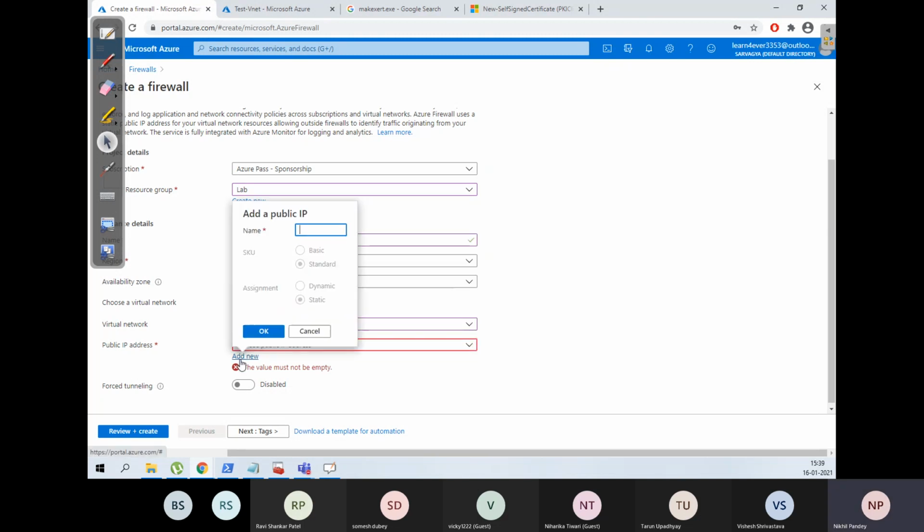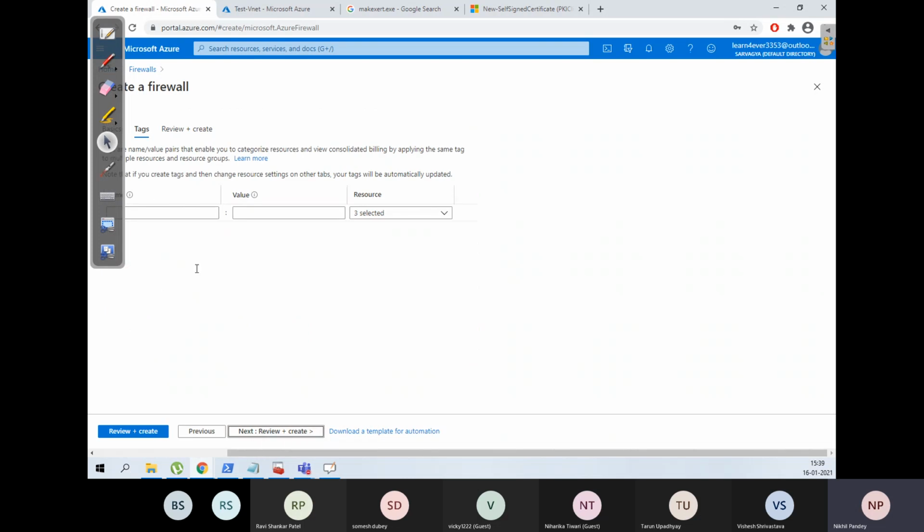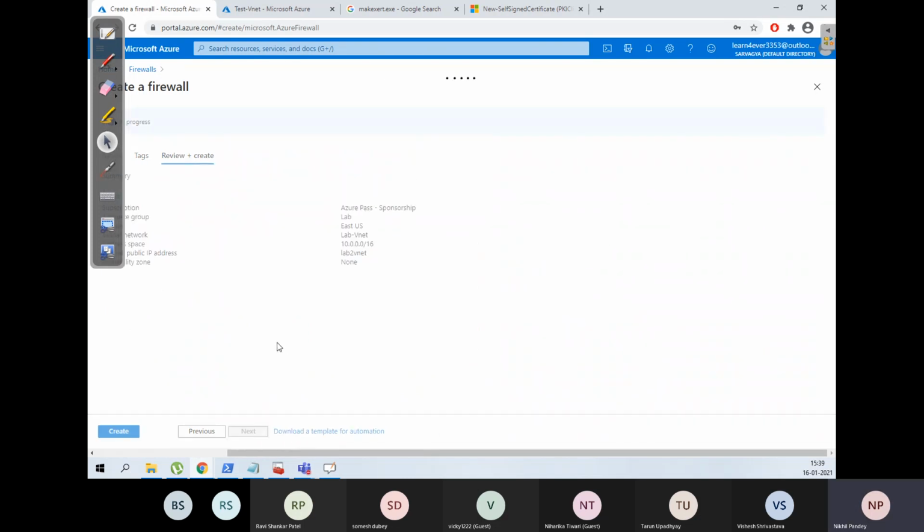Public IP, I will create new, lab 2 VNet. So for the firewall I'm adding a public IP, and I gave the VNet on which we are creating the firewall. Next, next, I do not want to tag it, and then create. So it is going to, sorry, this address space.